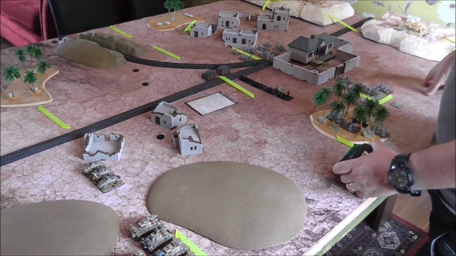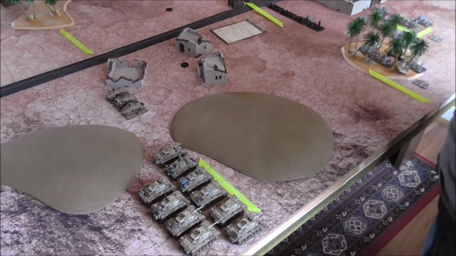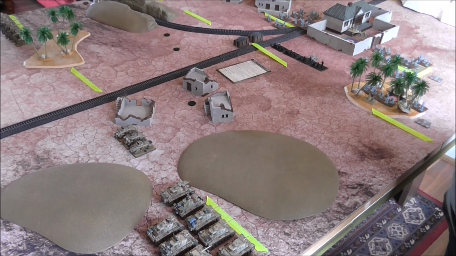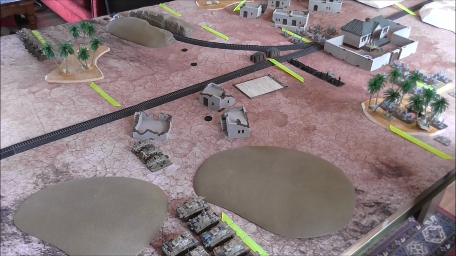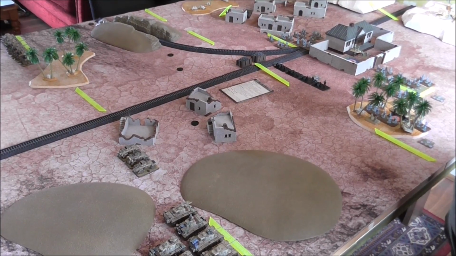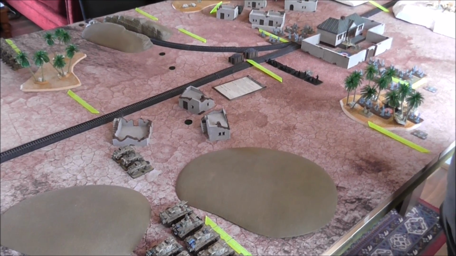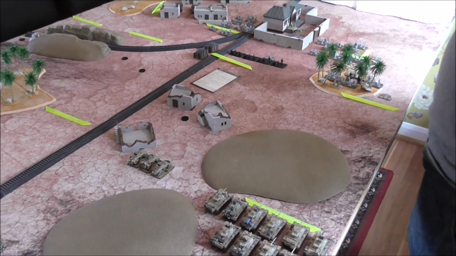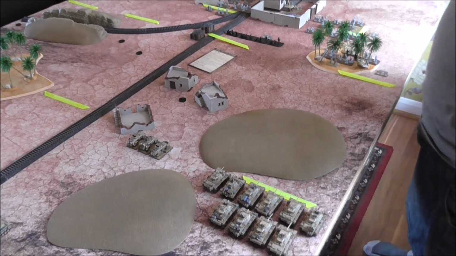I always have my doubts about any German army going up against anything with front armour of only 5, to be honest. So we'll see what happens in this game, but unless Brian does something crazy with the Churchills, I won't be able to hurt him. So we'll see if I can at least stop Brian from winning the game. I think that's going to be my objective. So we'll get everything cleared up, ready to start, and we'll come back at the end of German turn 1.